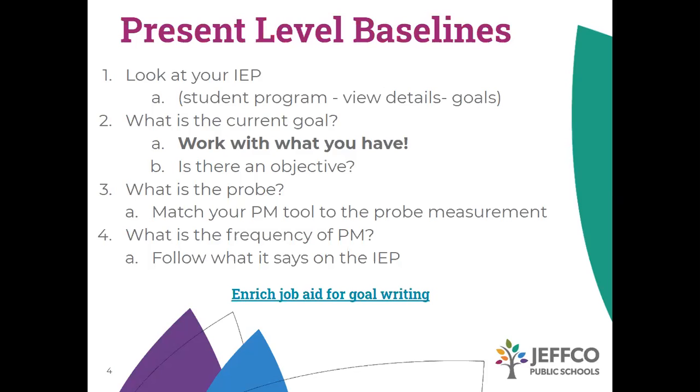So if you're using percentage when you track the goal, or the way the goal is written, your data is going to want to be taken in percentage. And then when you report on that goal in your goal reporting, it's going to want to be done in percentage. If you use ratio, the same thing. So whatever is written in the goal in terms of measurement should be the way that it's reflected in your data.